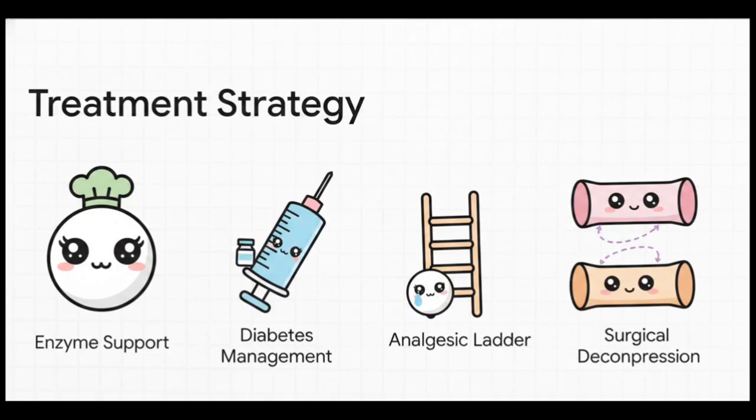But when the pain becomes absolutely intractable, usually because those massive stones are obstructing the main duct, surgeons have to step in. Because these patients are so young, major resections are truly a last resort. Instead, they perform a longitudinal decompression. Basically, it's a side-to-side pancreaticojejunostomy connected to a Roux-en-Y loop to drain the duct and finally relieve that immense pressure.